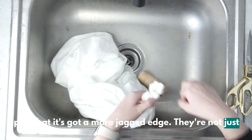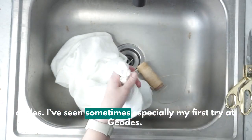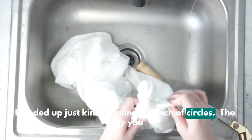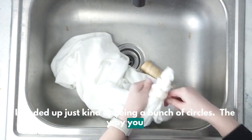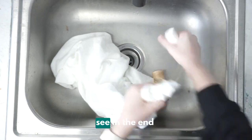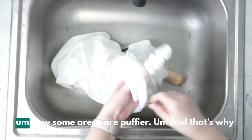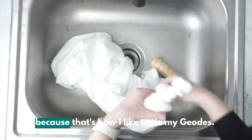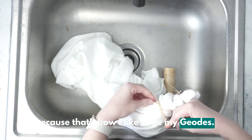They're not just circles. Sometimes, especially on my first try at geodes, it ended up just kind of being a bunch of circles. The way you avoid this is by just making it a lot messier. You can see in the end how some areas are puffier, and that's because that's how I like to tie my geodes.